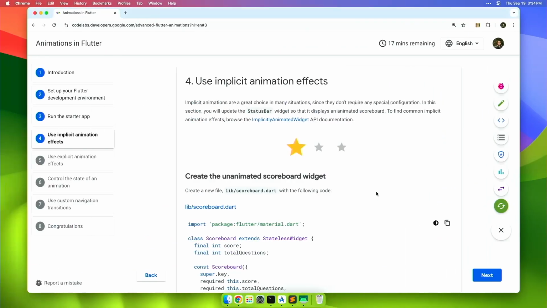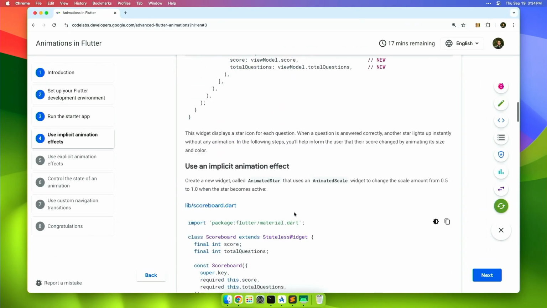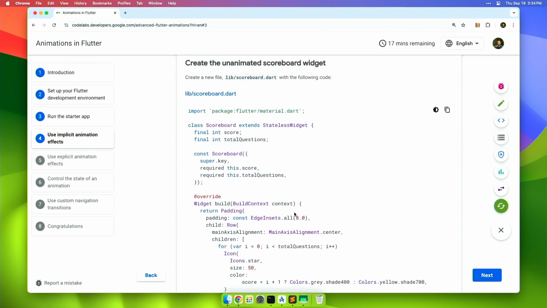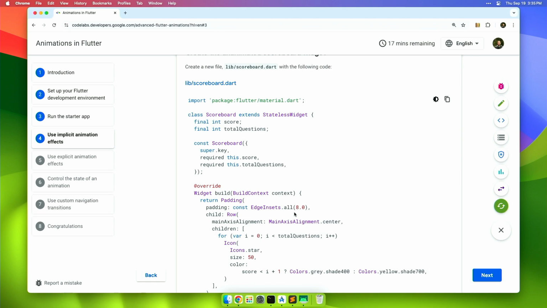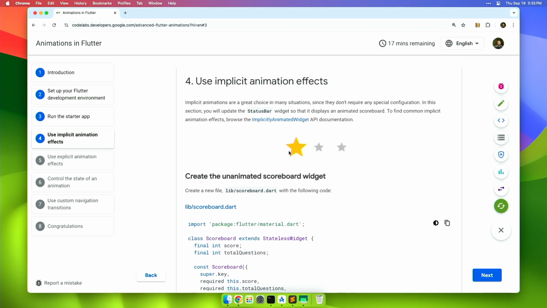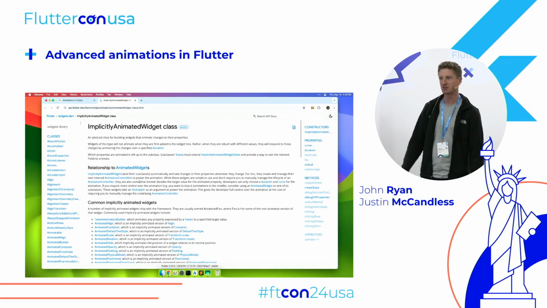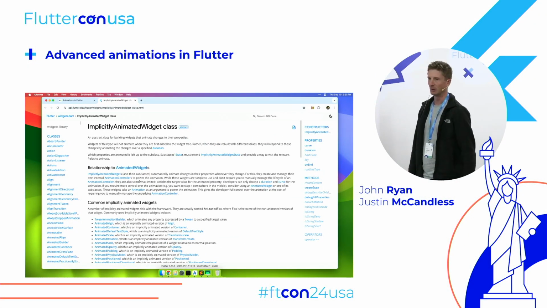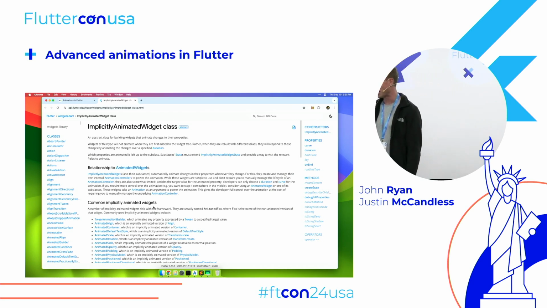What an implicit animation is, is when you really just provide two values and a duration and let Flutter do all of the work for you in terms of doing the animation, updating things at every frame and things like that. In other places you may have seen implicit animations, say in CSS, you can do the same thing and provide a duration, and then anytime you change a certain property, it will be animated automatically for you. And so Flutter provides a similar thing through the implicitly animated widget class.